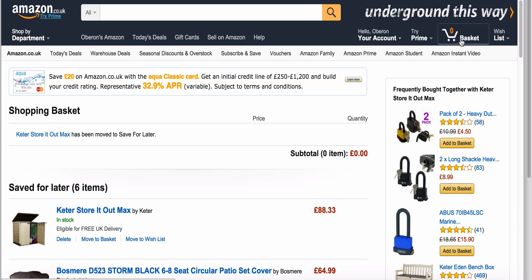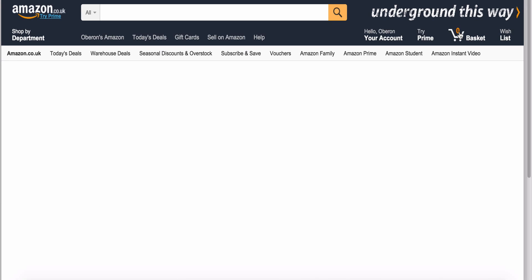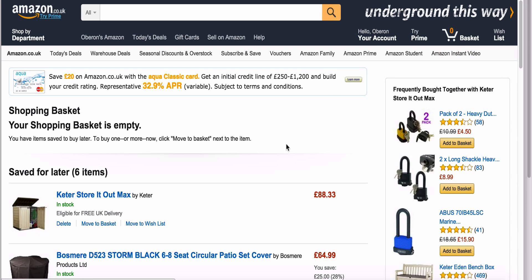All you have to do when you first log in is just click on your basket — it won't do it now because I've already seen it — but when you log into Amazon just click on your basket and that warning will pop up at the top to tell you if anything's changed. Makes it super simple to check and I suggest you do that as often as you can during the day. That's how I keep an eye on my stock levels using the Amazon basket, and it also means my items are sitting there waiting for my customers so I don't have to search for them again — I simply click 'move to basket' and carry on with the sale.